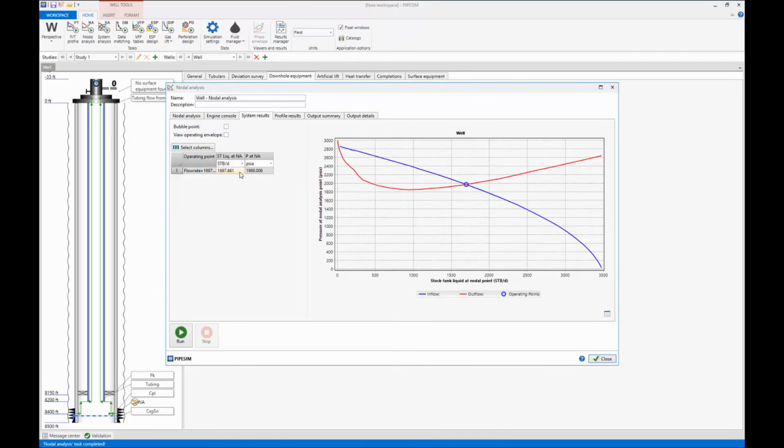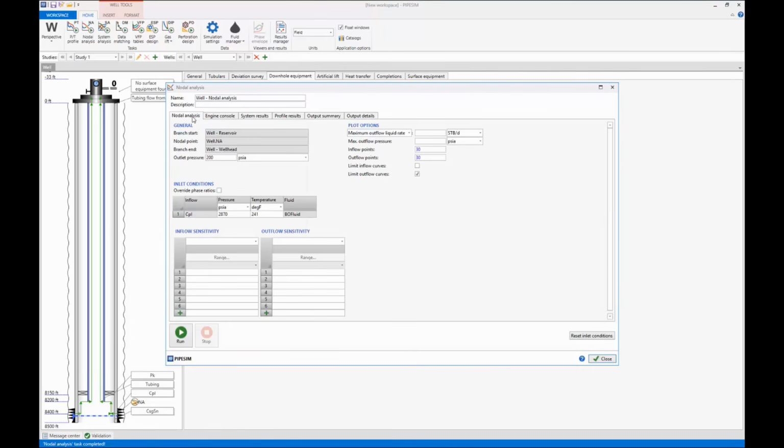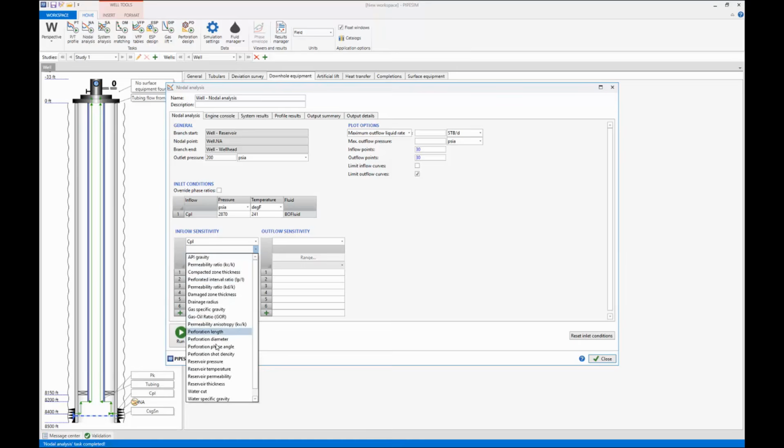At this stage, the analysis could be further extended by, for example, running sensitivity analysis on various inflow and outflow parameters, including the perforation parameters such as shot density, and evaluating their impact on well performance. With the integration of perforation design in PipSim, engineers are able to design optimal completions and evaluate their impact on skin and well productivity.